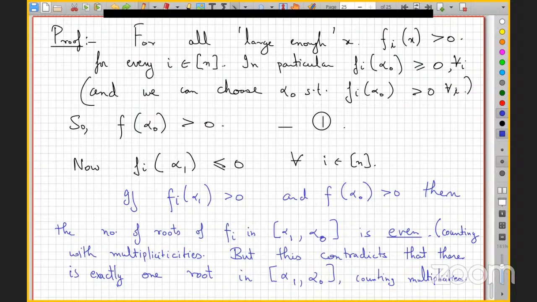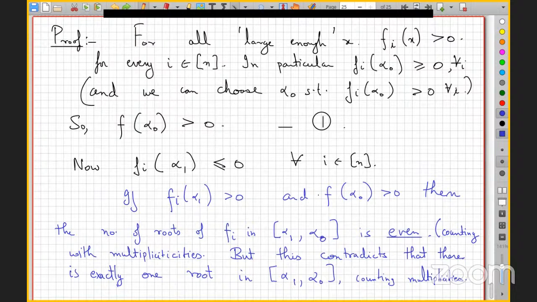At those, you just do a continuity kind of argument and see that if it's an even degree double root, then the signs on both sides are the same, and if it's an odd degree root, then the signs change. So you see what I'm saying?